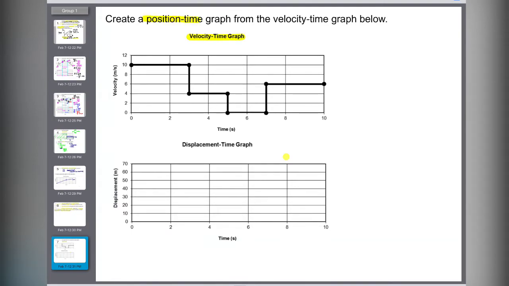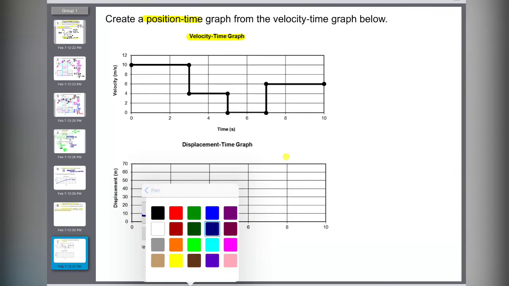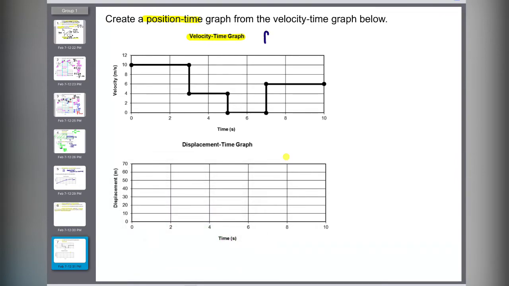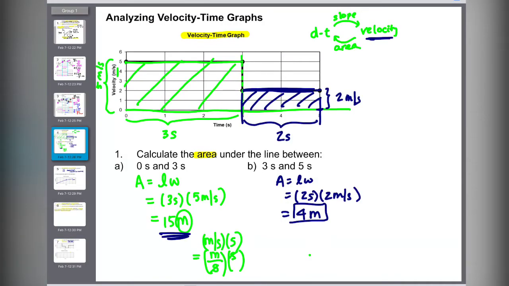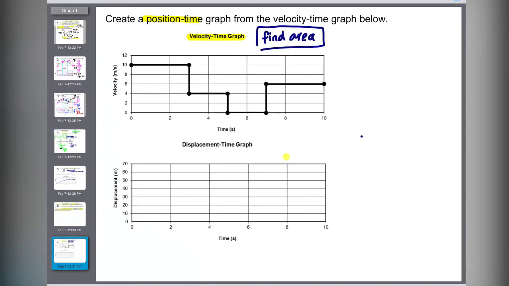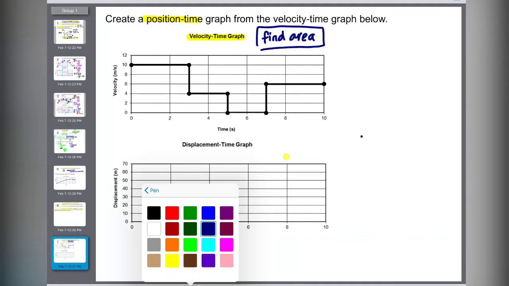Okay, let's do it again, one more example. This is a velocity time graph, and I would like you to find the position time graph. That means each step along the way, I'm going to have to find the area first. If they really want to trick you, they're not going to say you need to calculate the area. They will just say, I want a position time graph from a velocity time graph. From your knowledge, if I have a velocity time graph and I want to find the position, I need to find the area. That's something you're expected to know.